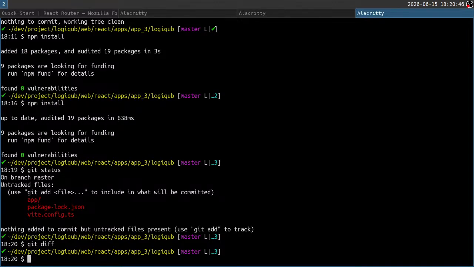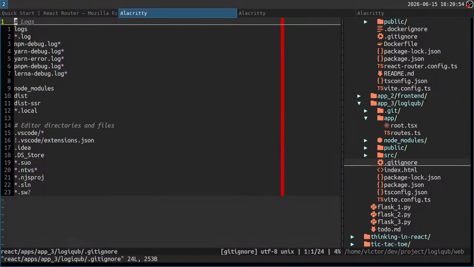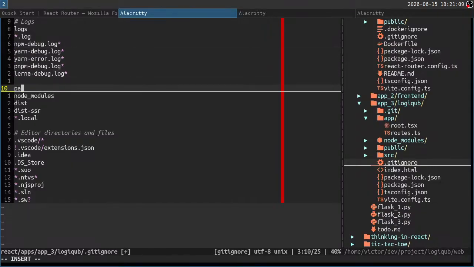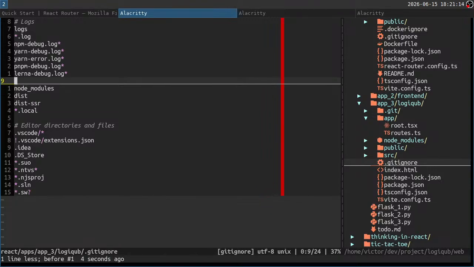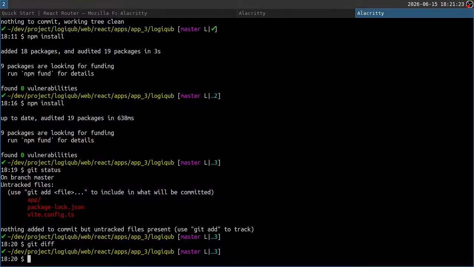Oh, that's a new file. Okay. So, is it in gitignore? What's the name of it again? Package lock. Nope, it should be there, I think. I don't know if package lock should be there. Let's add everything.